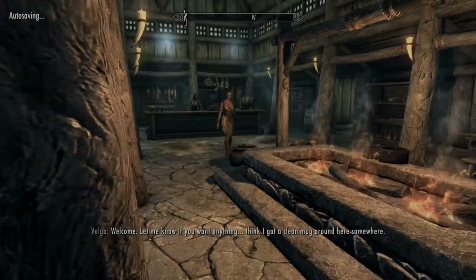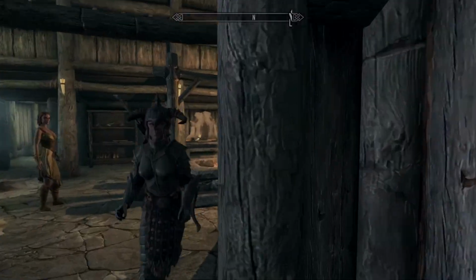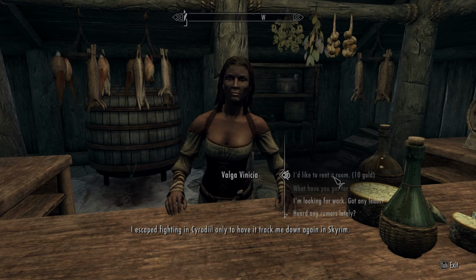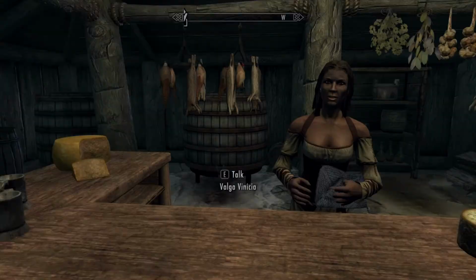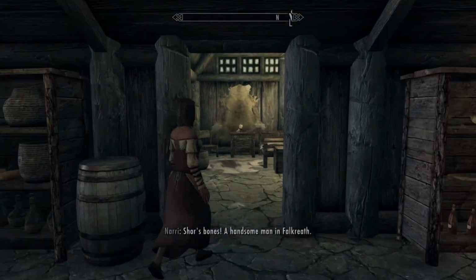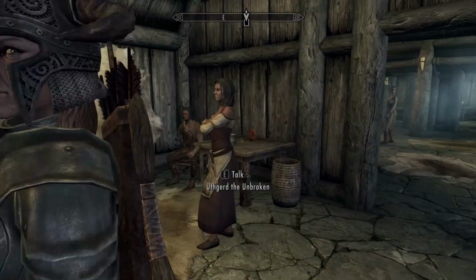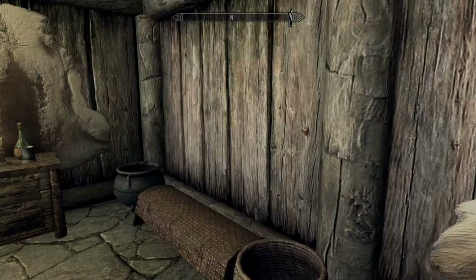Should probably also unload some of the clean gear down here somewhere. Uthgard, what are you doing that for? Yeah, I don't own it yet. Okay. Wasn't sure if maybe I still had a bit of time. I escaped fighting in Cyrodiil, only to have it track me down again in Skyrim. Cool. Sure thing. It's yours for a day. Awesome. Thank you. I'll show you to your room. Right this way. It's this one, right? No? Sure, Spoons. Oh, that's this ridiculous one. Let me know if there's anything else you need.